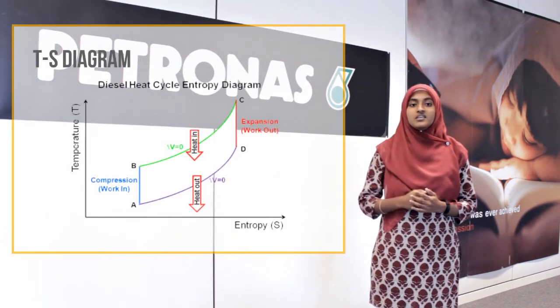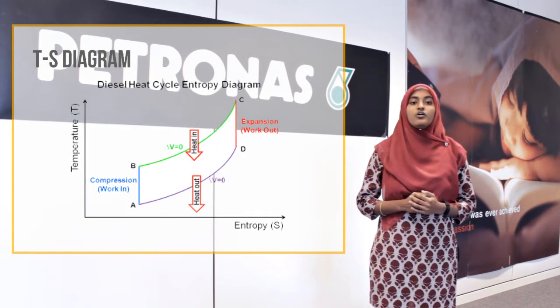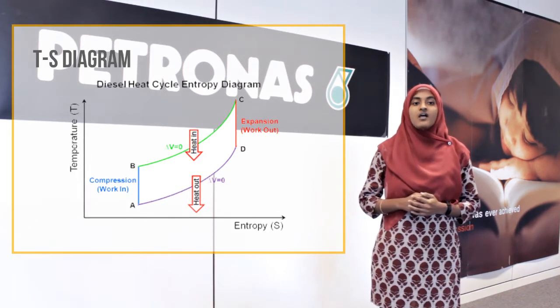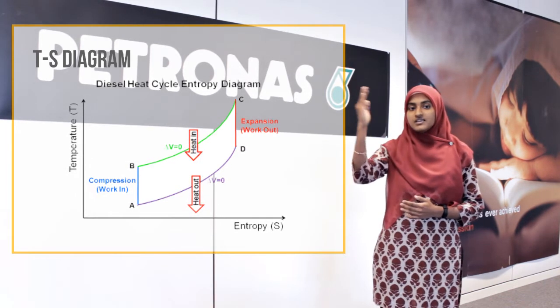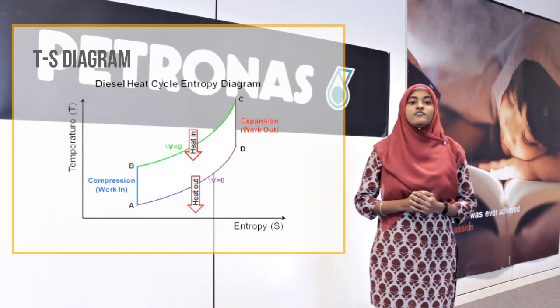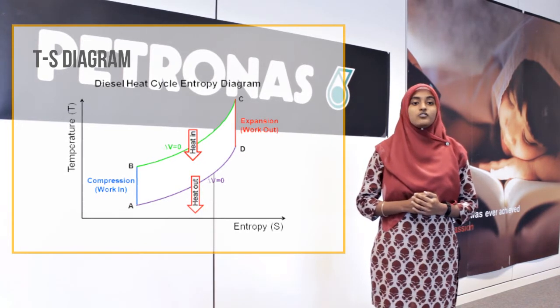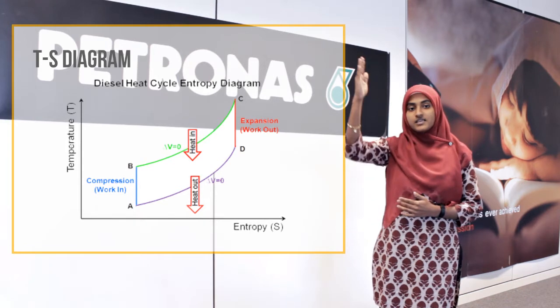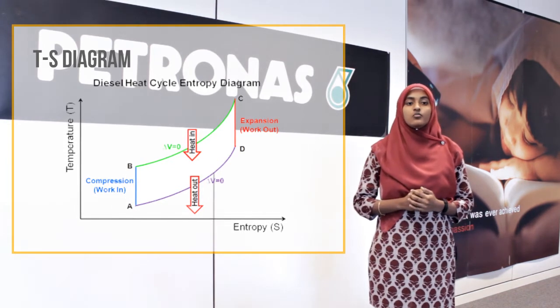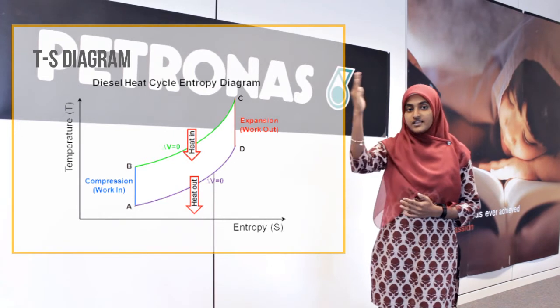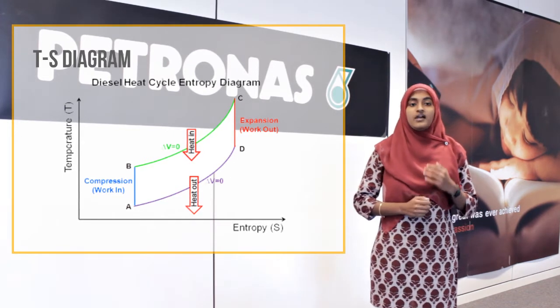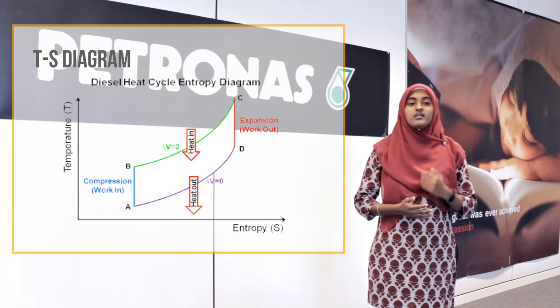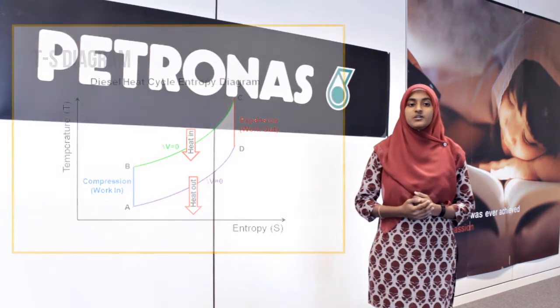Remember that an ideal power cycle does not involve any internal irreversibility, thus one can conclude that on a TS diagram, a heat addition process proceeds in the direction of increasing entropy and vice versa. The area under the process curve on a TS diagram represents the heat transfer for the process. The area enclosed by the process curve on the TS and PV diagrams represents the net work of the cycle. On the TS diagram, the vertical line represents an isentropic process whereby there is no heat transfer and it is a reversible process.